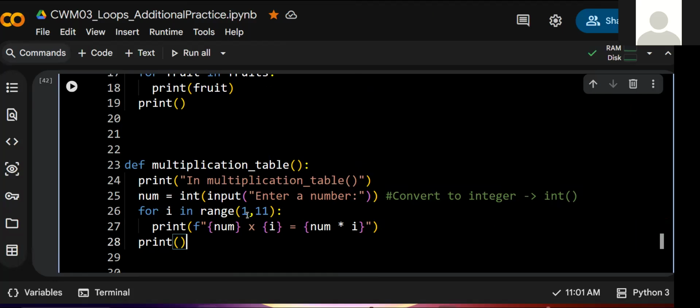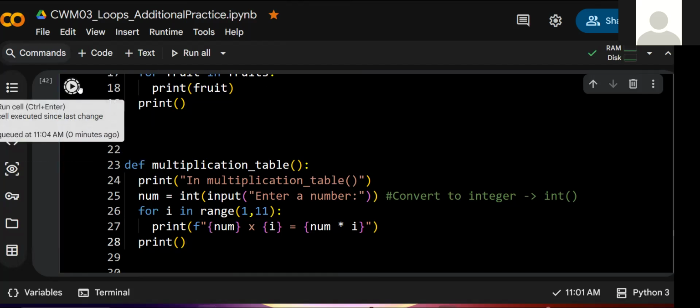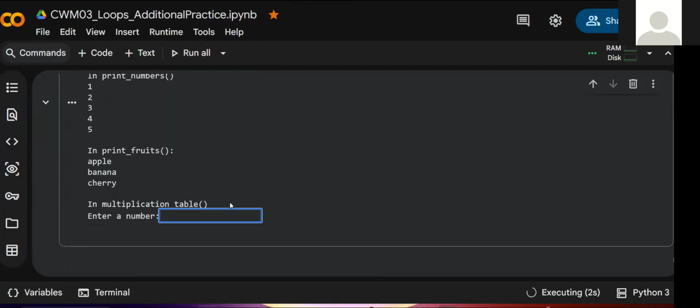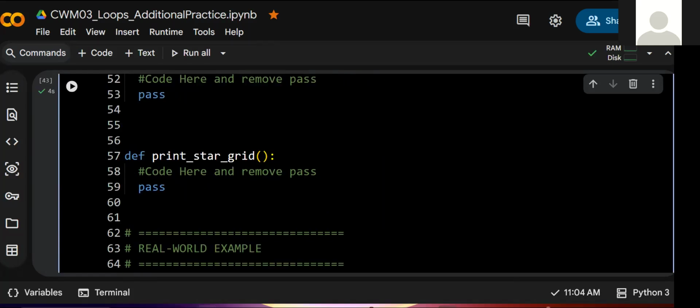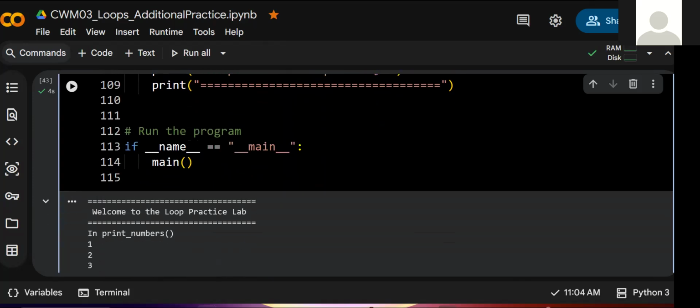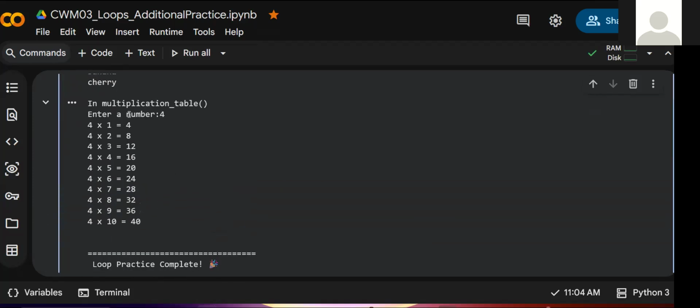All right. So this will give us our multiplication table based off of what the user displayed out. All right, let's run this and see what we need to do. So I'm going to do my favorite number 4, and let's see. We have our multiplication table here.